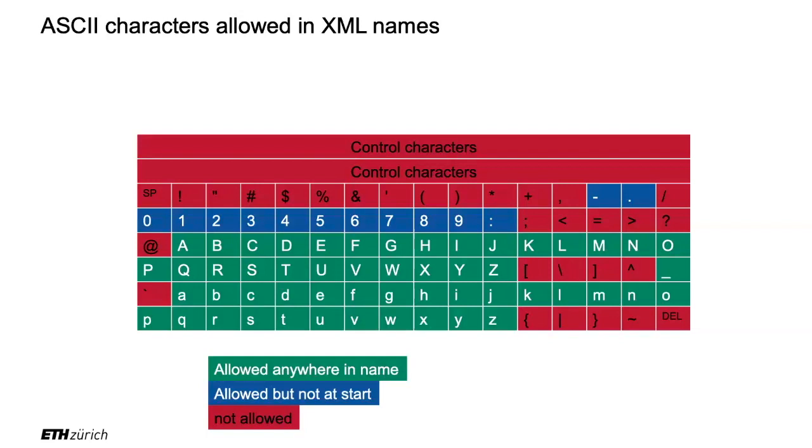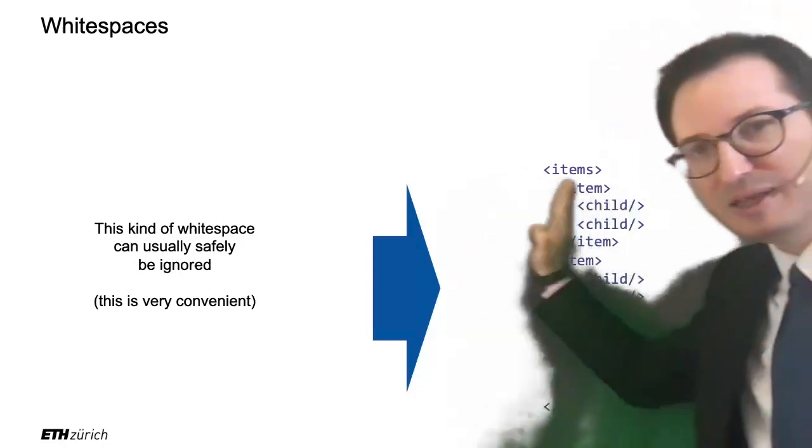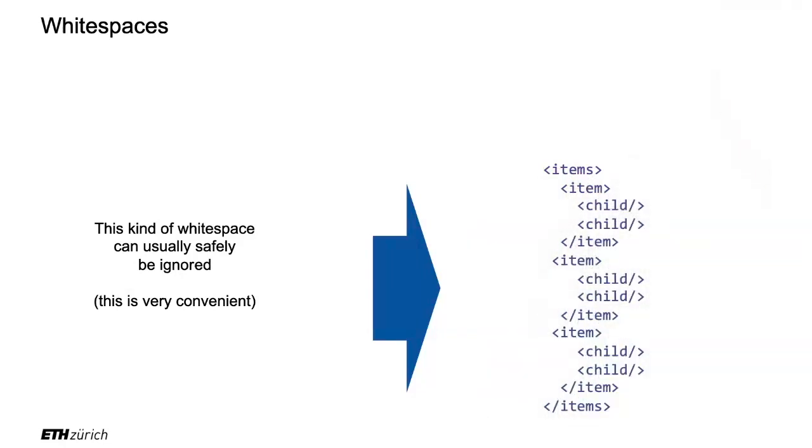Everybody with me? Okay. Now, what about whitespace? Because in the examples that I gave to you, it was spread over multiple lines. In fact, I also did the same with JSON. Well, the answer is that it doesn't really matter. So you can actually nicely display, that's called pretty printing in computer science language. It's more like a convenience for human beings to see the structure, right? So here it's nicely printed with the, I open on a line and I close on another line. And here I nicely indent like this to show the structure. It's optional, but human beings like that.